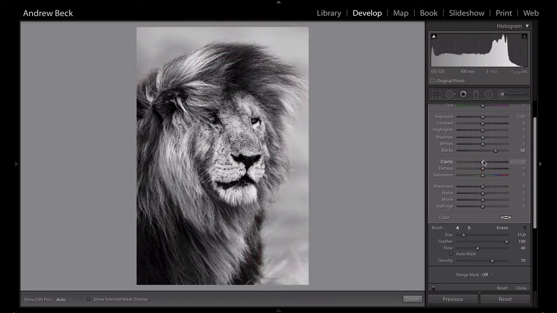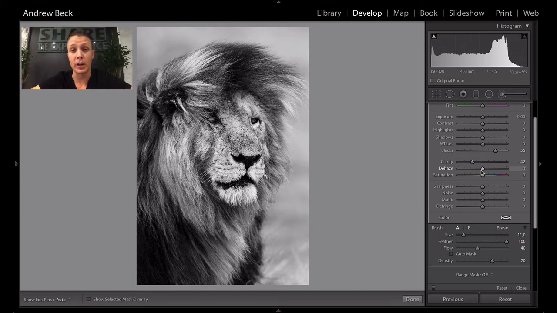If you have a look at it beforehand, there's a bit more detail in there. Pulling the clarity down just softens that background a little bit more. Again, we're not creating that bokeh or shallow depth of field. It was already there to begin with. What we are doing though is we're enhancing it. And we've also lifted the blacks. Now if we take the blacks back down, you see if we darken the blacks, it adds a little bit more detail into that background. By lifting the blacks, we've lightened it, and that's what we want. We wanted the light background with this contrast of the main being the main focus, pun intended on that one.